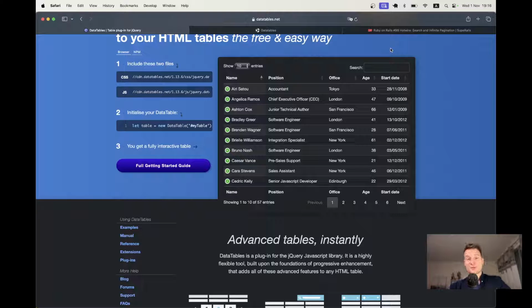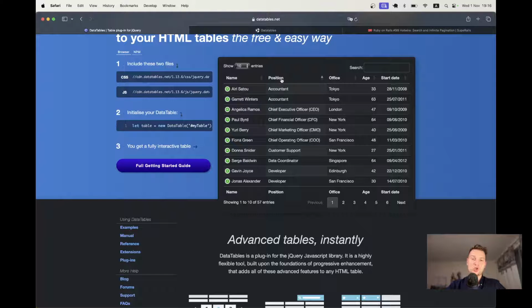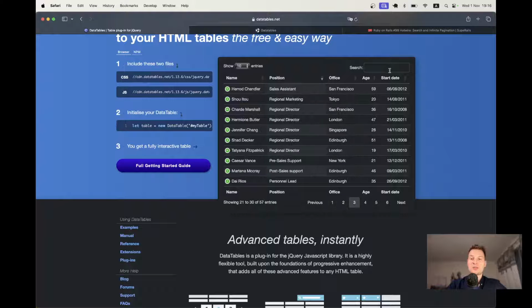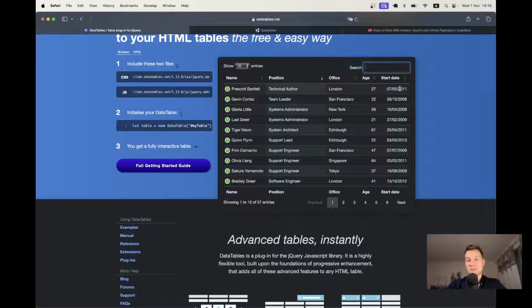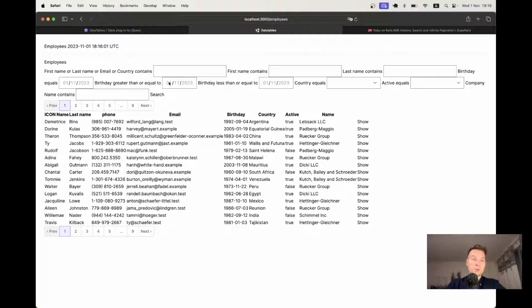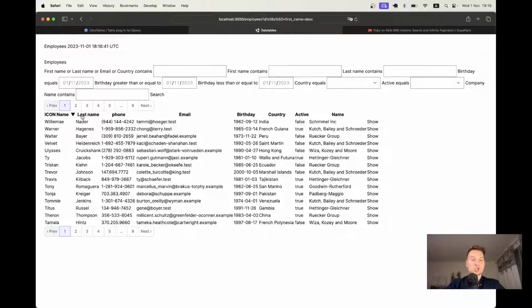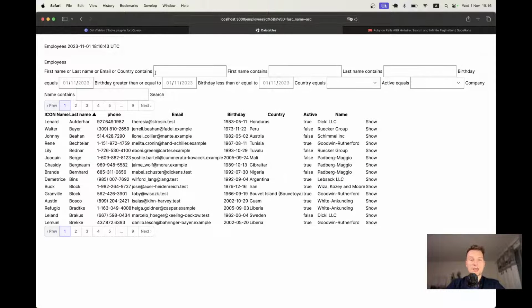Hello. So in the previous episode, we tried doing data tables in a Ruby on Rails application, basically having a table with lots of rows and attributes and being able to sort the attributes, to paginate them, or to search by one or multiple attributes. And to do so, we had a list of employees with different attributes. We added the gem ransack that allowed us to sort different attributes and to search by different attributes.